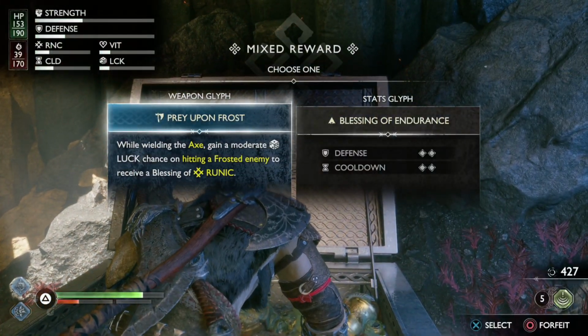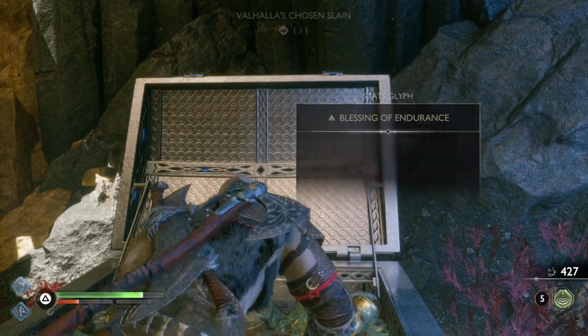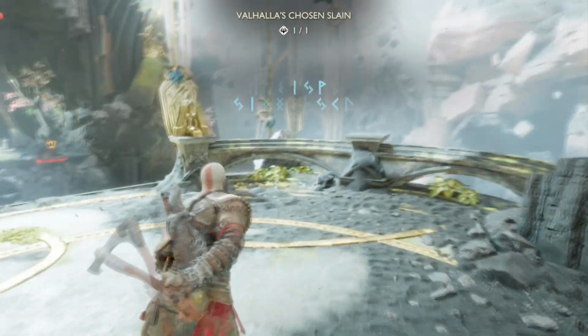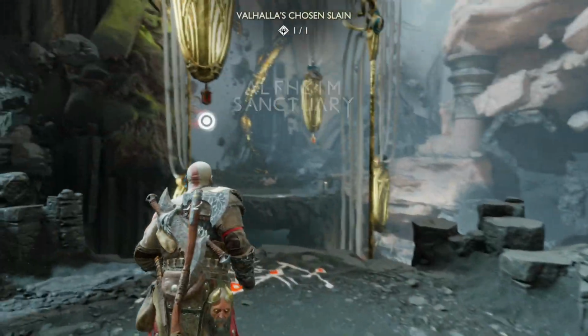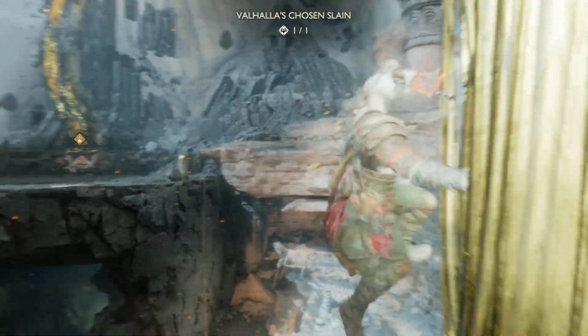While wielding the axe, gain a moderate luck chance on hitting a frosted enemy to receive a blessing of runic. I'd rather have double defense, double cooldown. Just sounds way more reliable. Ready to move to the next space, brother. Should be clear. It should be, Mimir. It should be. Whee!